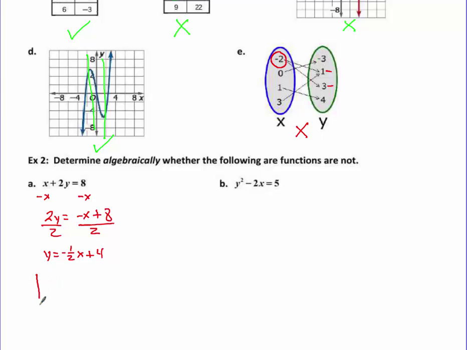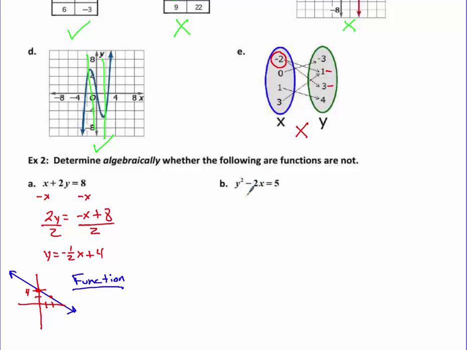In fact, that's the equation of a line with a y-intercept of 4 and a slope of down 1 over 2. So I add that line to the graph just so you can kind of get an idea of what it looks like. And we can say that that is a function, okay? Because if you made a table of x and y values, or if you came up with the points that were along this line, you would always find that for every x value, there's only one y value.